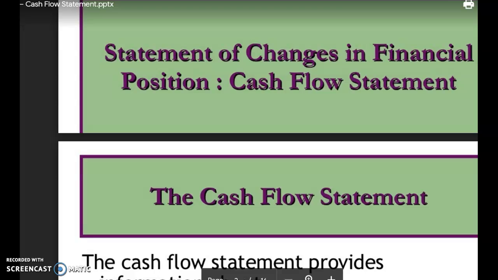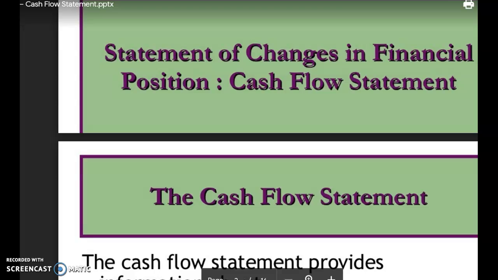Dear students, today we will start the next lesson, that is cash flow statement from part B of analysis of financial statements. From this lesson, in CBSE, you would have the 8 marks question, and out of the 8 marks question, generally a 6 mark question is numerical and a 2 marks question is theoretical. So let's understand this very important lesson.